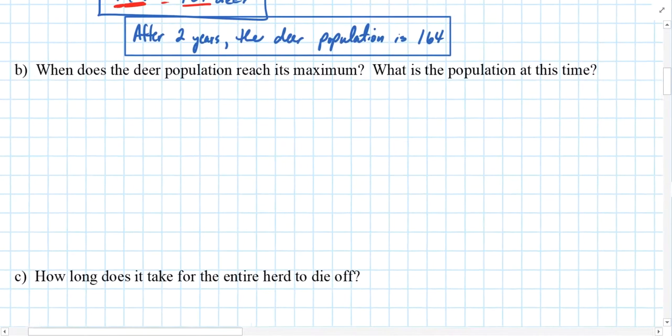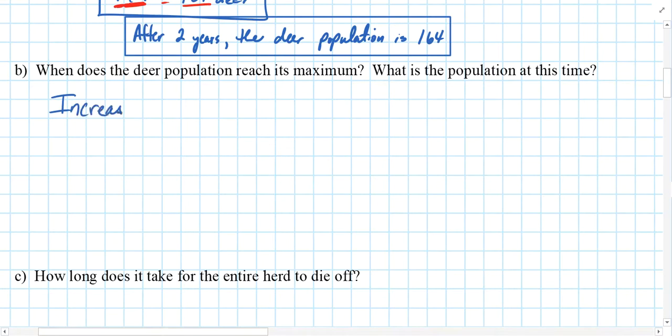So now the question becomes, when does the deer population reach its maximum, and what is the population at this time? This would be a really good question for my calculus students to complete without a calculator, because they have techniques to recognize where a maximum occurs.